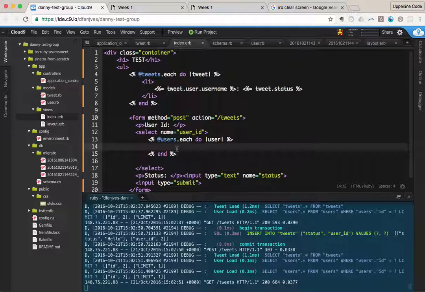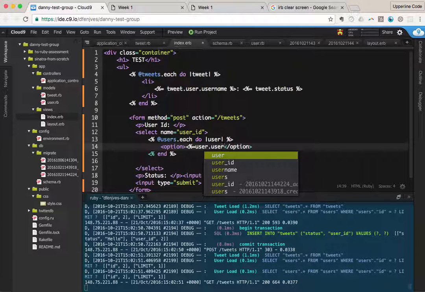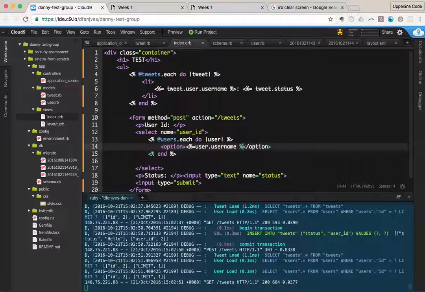So for each user, we want to create an option. So that's one option in the dropdown, and the option is going to have, so we're going to embed the user.username. So we're going to embed the username for that user. That's easy, but we also need to pass in the value. So the left side of the param for user ID is actually going to be the ID.